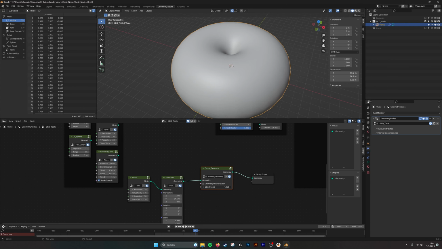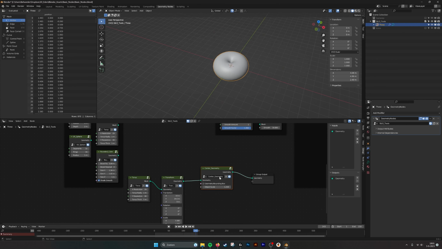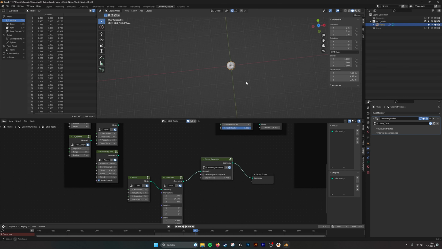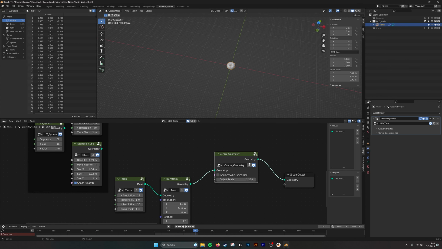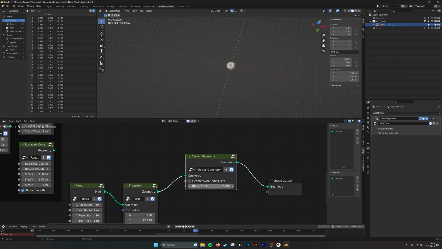You can also scale. This scale is because this node was made for importing SVGs. And if you import an SVG, it's usually somewhere way in the distance. And that's why I wanted to center it easily. And also set the scale of the SVG back to its original scale.